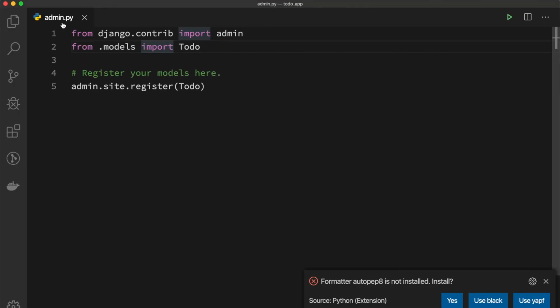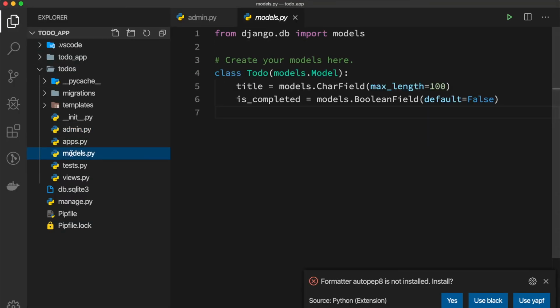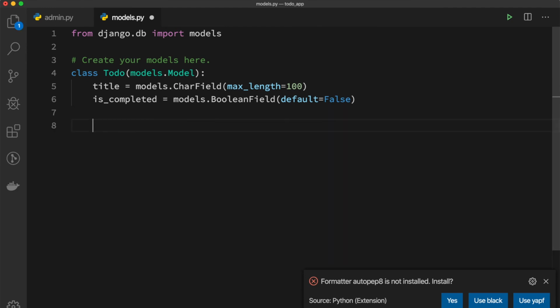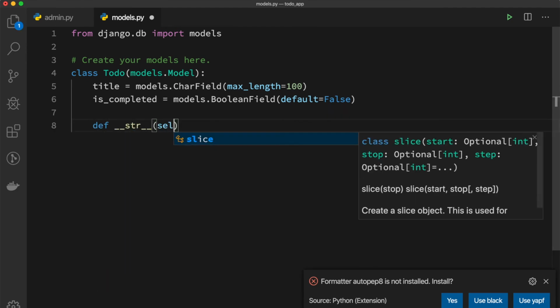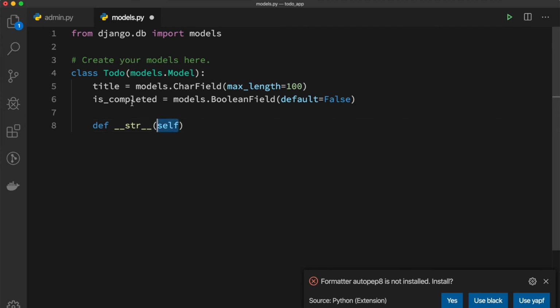I'm going to give you some nice tips for our Django admin. Here in our models, we can create a method called __str__, and we get self, which is our class, and here we want to return self.title.